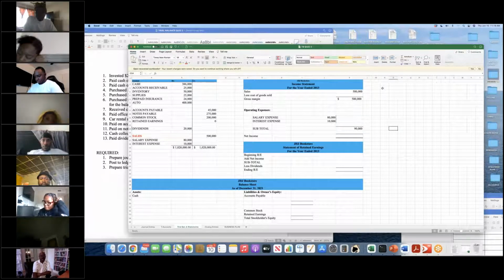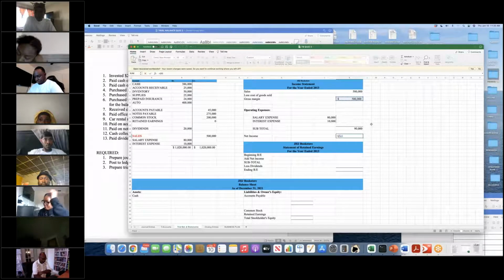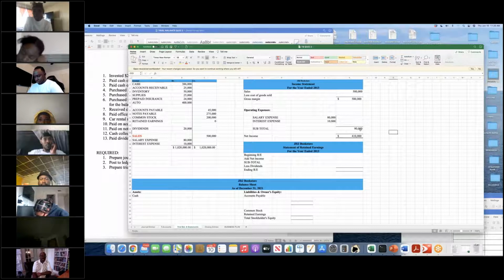Then our net income simply becomes, so we just put a formula in to subtract sales less the subtotal operating expenses. Okay, that's net income. That's an income statement. What about that, Dominique? That's perfect. So that's all it takes to do an income statement. We look at every item from sales on down. We put the revenue up here, we put the expenses here, and we subtract them. We got an income statement.